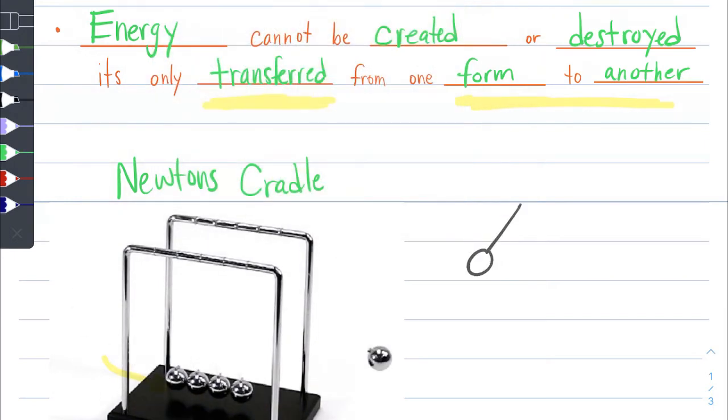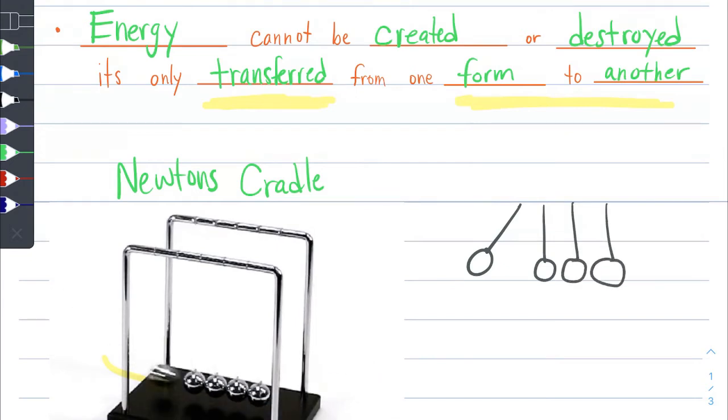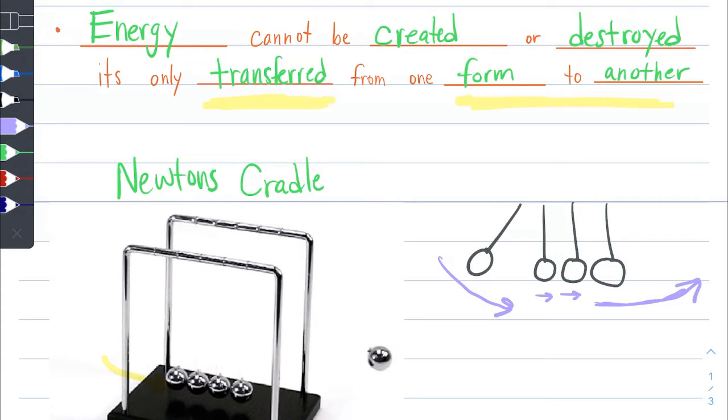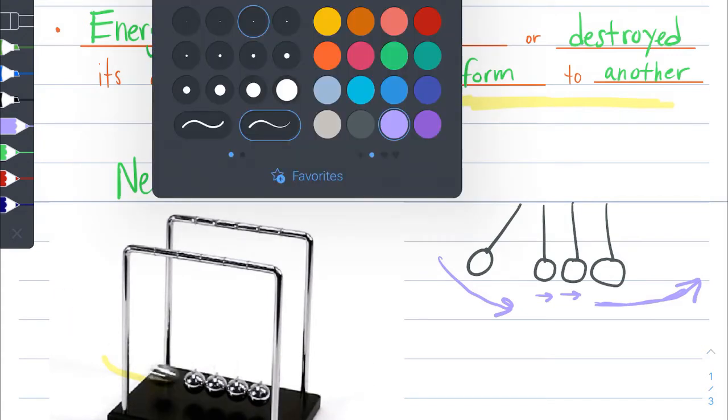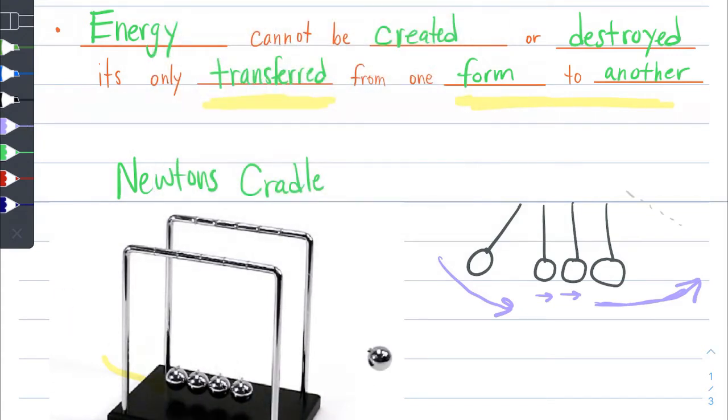So if we were to draw this, we have our first sphere, and it's coming in to contact with the next ones. So as this one comes in, it's coming in hot, with a lot of force. It then is transferred from one to the next, and the last sphere is going to get all of this energy. And I didn't draw my arrow very accurately here because the energy that it's going to get is going to be equal to the energy that went into it, because energy cannot be destroyed. So it's going to then accelerate and fly forward, and this last one then would end up flying up here.